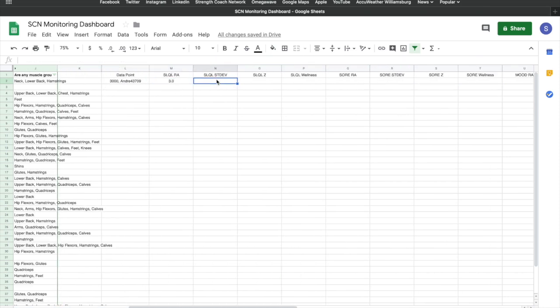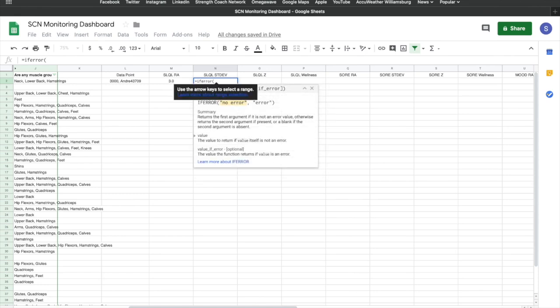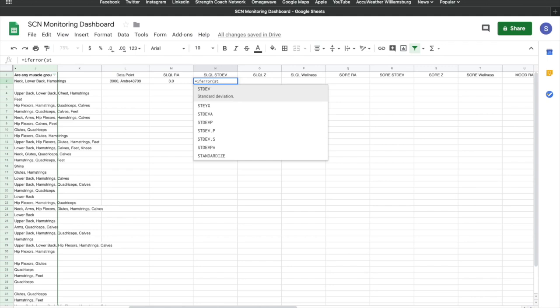The standard deviation formula is set up in a very similar format, but it is an array formula because of the integration of the filter formula that I'm going to show you. The first part that we're going to set up is an IFERROR, because you won't get any variance on the first day and we don't want that to be an errored value. We just want it to reflect as a 0 value. So I'm going to use IFERROR, and then I'll start typing in ST, and as you see there's a wide variety of standard deviation formulas to refer to. Whichever one you've settled on, just make sure you use it for all of them. So I'm going to use STDEV.P.